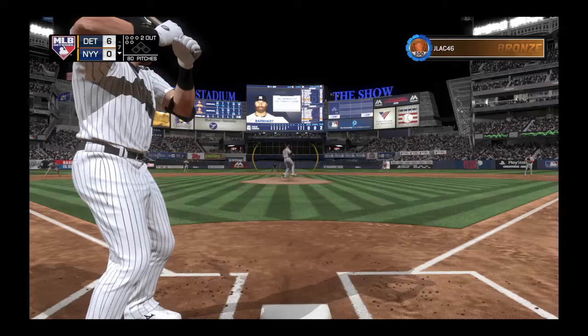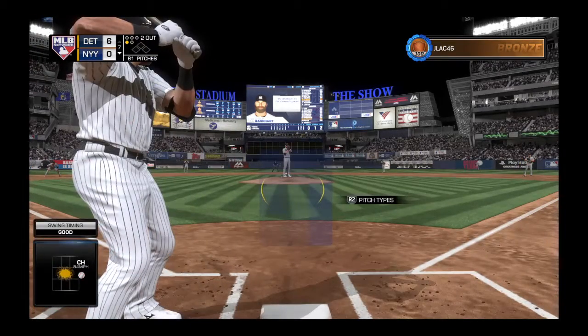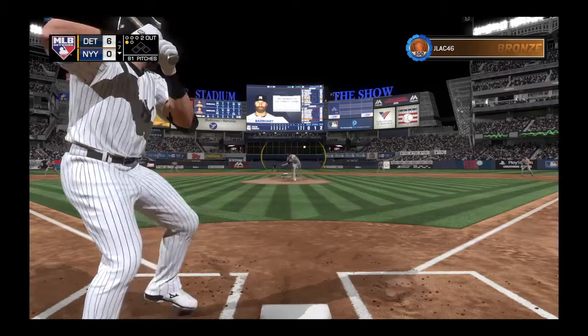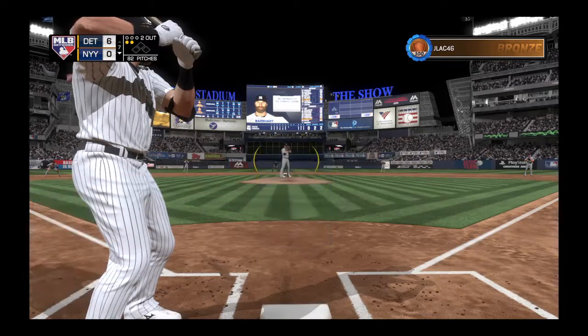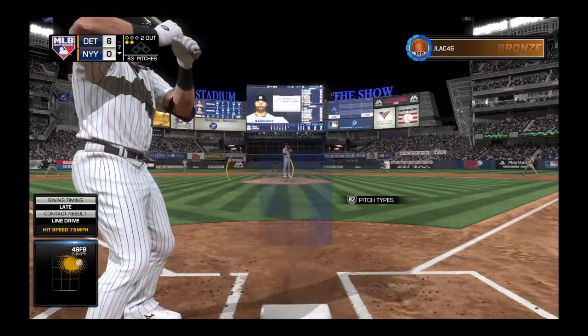Now the first pitch here from Lester. Tucker Barnhart is in for the 3rd time as he swings and misses at that one. It's 0-1. I've been so impressed how he's got ahead of hitters. He's been over 80% in the game right now, first pitch strike to hitters. When you do that, you're going to have good success. Boy, he's been great in this one, and he's only 1 strike away from putting another 0 on the scoreboard.